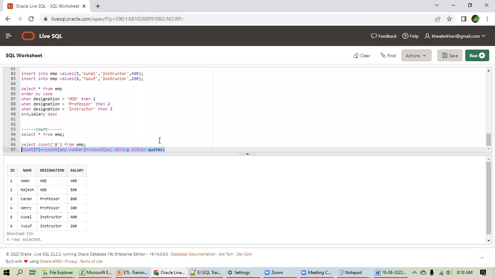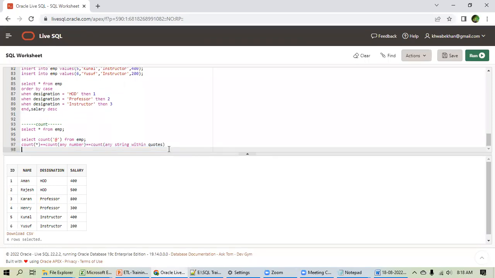What is the story behind that? You are telling me now that count star is equal to any number, then why is there this much of a message?